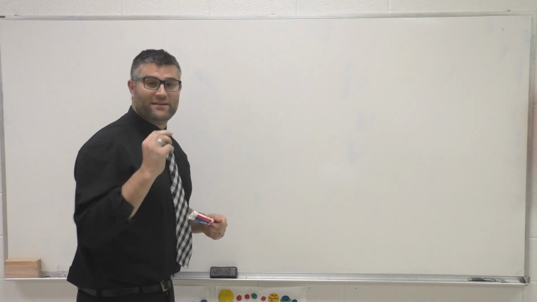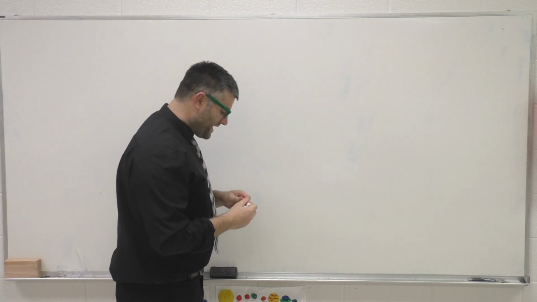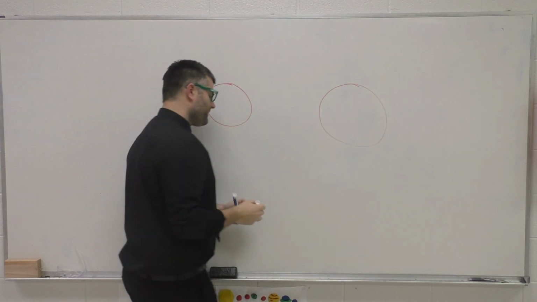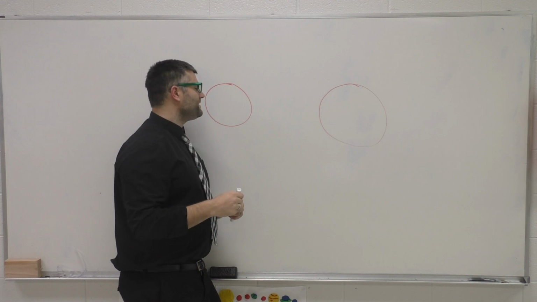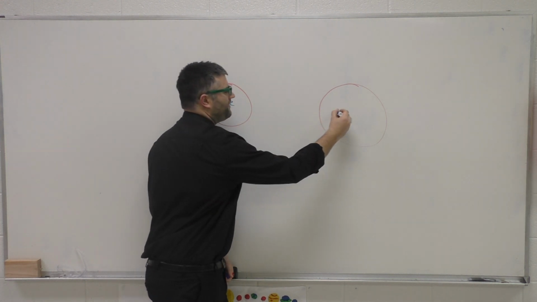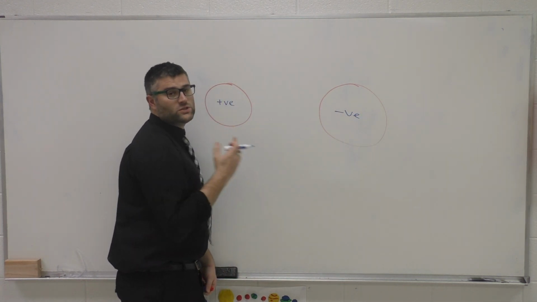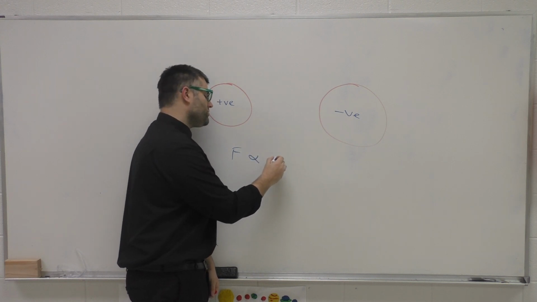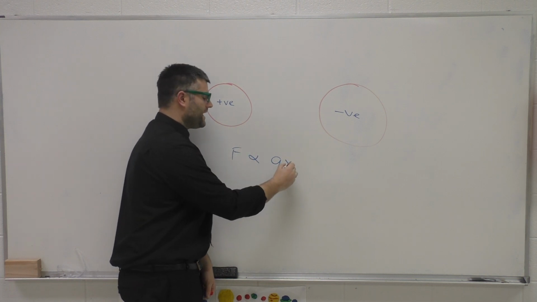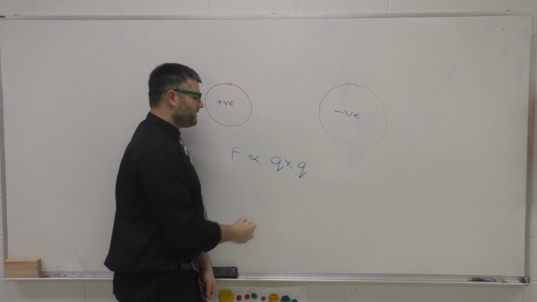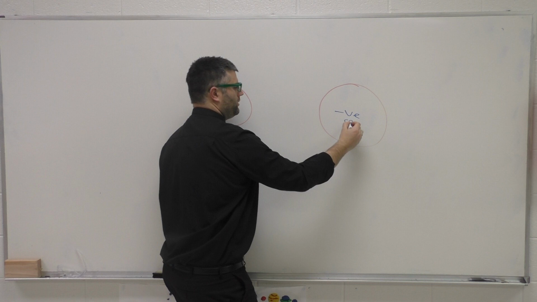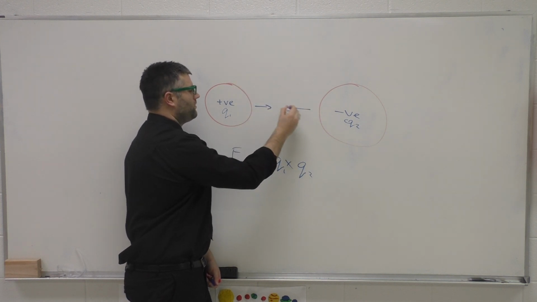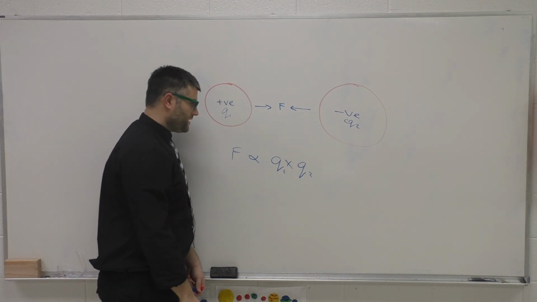So let's start out with one of the main similarities, and the fact that there is a force that interacts between two charged particles. I drew this very same picture before, and in this case, when we get an attractive force, we have to have a positive charge and a negative one. And the force of attraction between those two is, as you would expect, directly proportional to not the mass, but the charge of one of them times the charge of the other. So we could call this Q1 and Q2. So we're saying that the force of attraction between these two is directly proportional to the product of the charges.